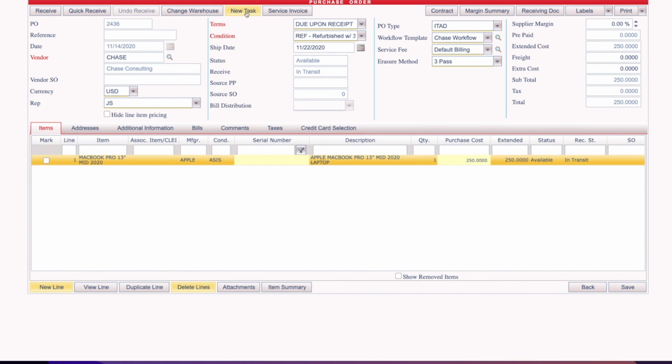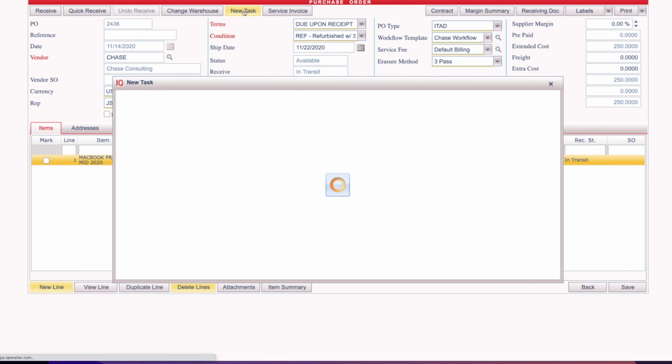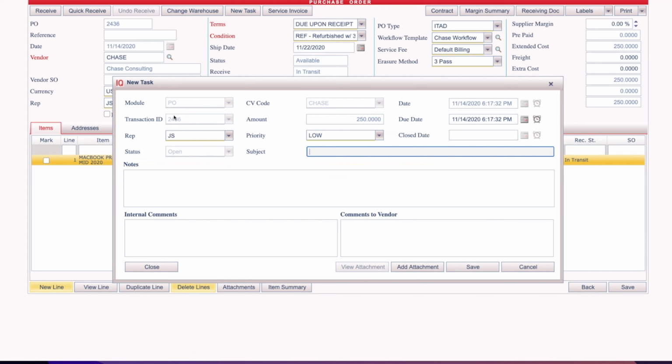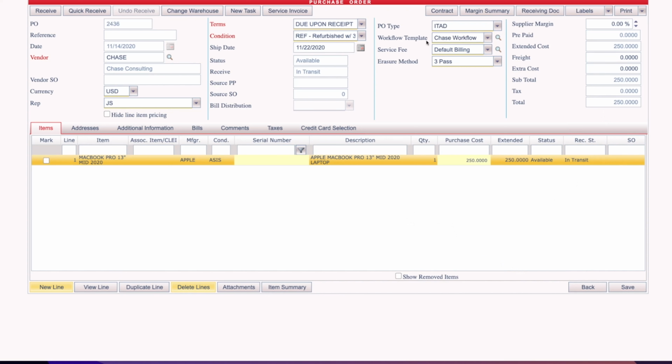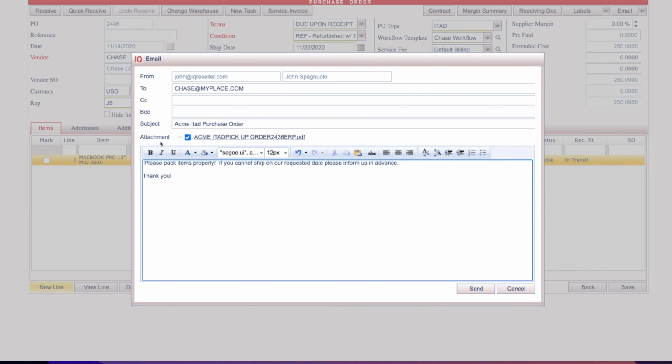Up here at the top now too, you can assign new tasks. So if someone has a certain task that has to be done with this purchase order, you can click on new task and create a task right in this PO module and then assign it to the rep within the system that you want to do something with this purchase order. So it could be a warehouse technician, could be a purchase manager for approval, and you can also add attachments to new tasks as well. And then up over here, if you ever need to email out from the system, we have the drop-down menu here where you can select email. You can email right out of the system. Remember, the email within IQ Reseller does have to have a subject line and body in the text as well, and there would be your attachment.